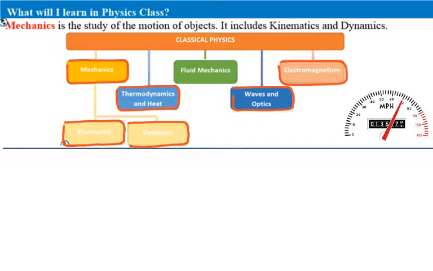So kinematics is the study of the motion, like a cinema. They have the same root, cinema. So it's all about the motion, velocity, acceleration, distance, how long it takes. And dynamics is going to be all of the causes of the motion, why the objects are moving, and what causes the objects to move, how do they accelerate, what causes them to accelerate. So we're going to be starting today with kinematics.